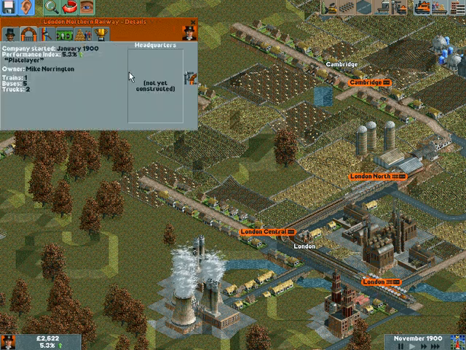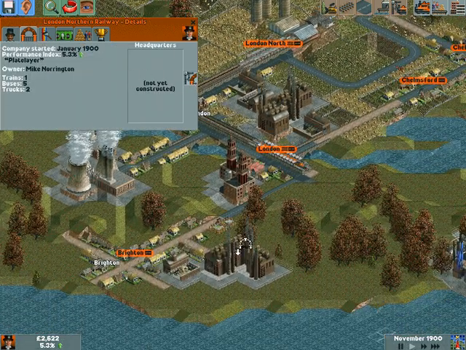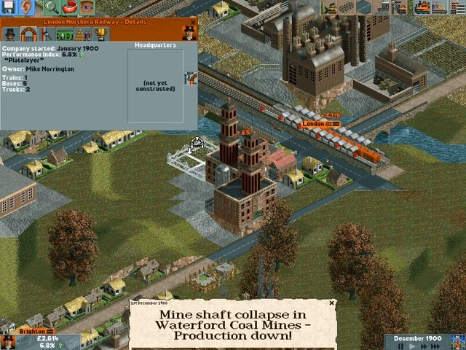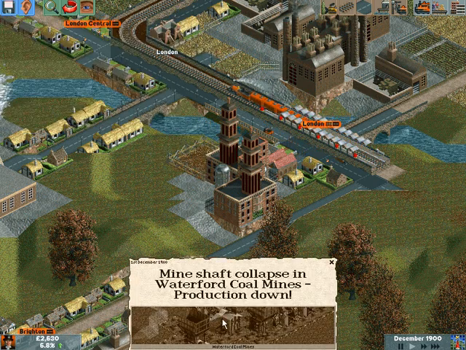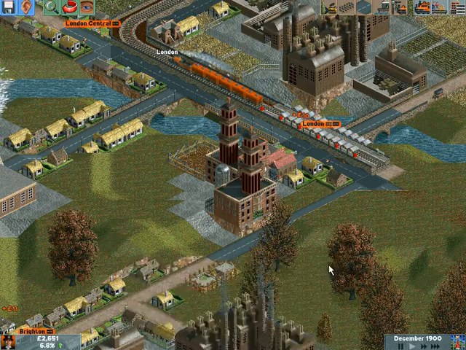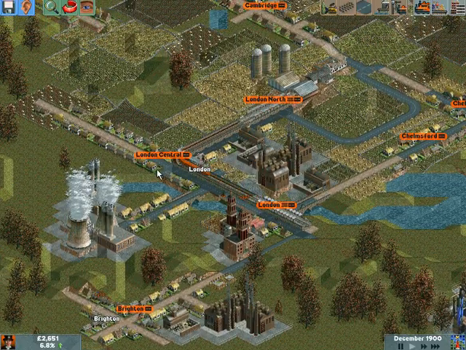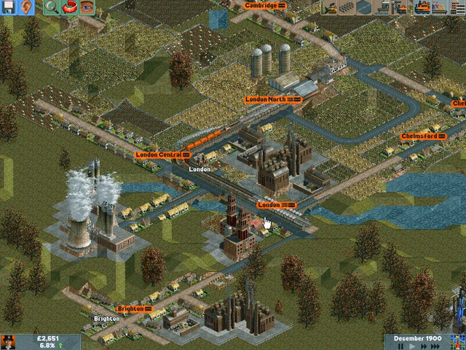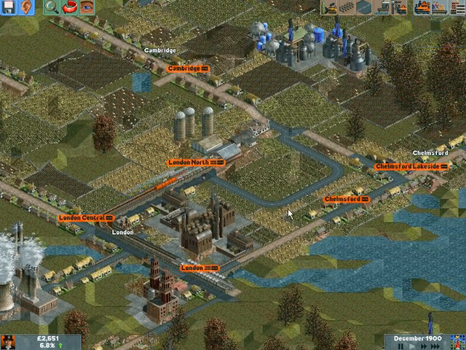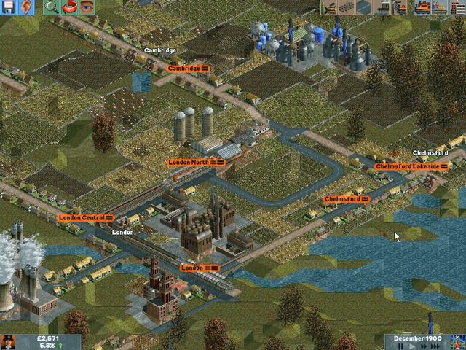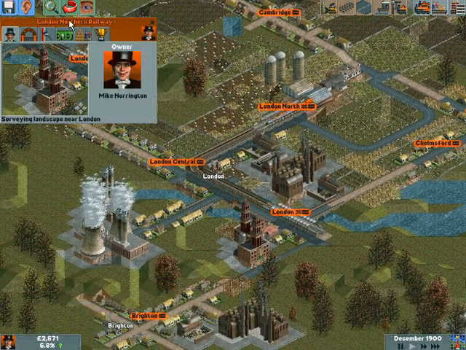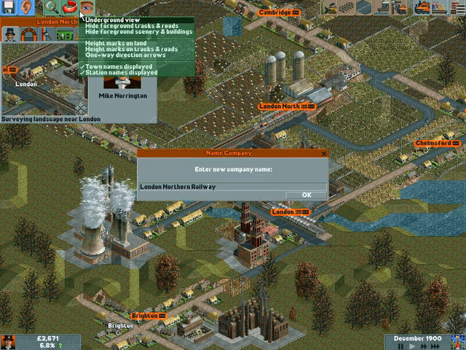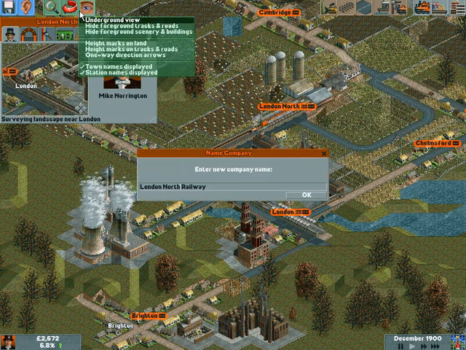I could also go ahead and probably build the London Northern. We'll build it on this side of the Thames, just to make it look a little happier over here. So the coal mines at Waterford are not doing too hot, but we don't care about that. We are more like London Central, if anything. And that's one of the cool things, is that I can go into here. I call it the London Northern, because I figured we'll be doing that, but we can do London Central, actually.